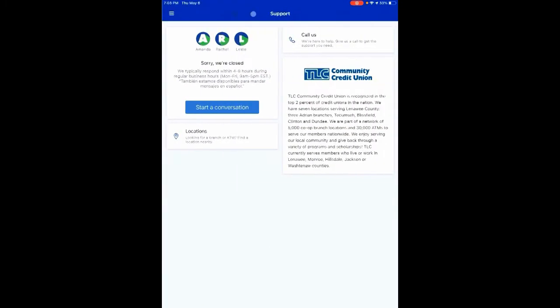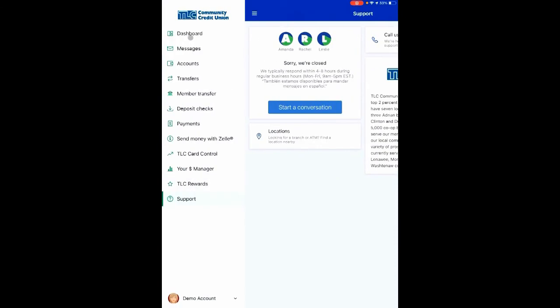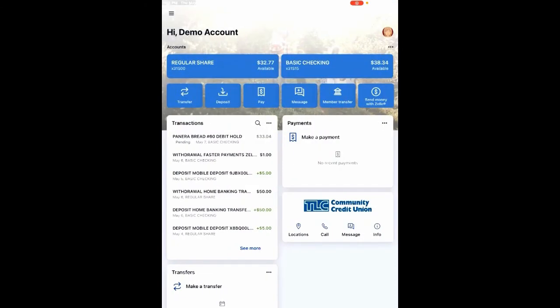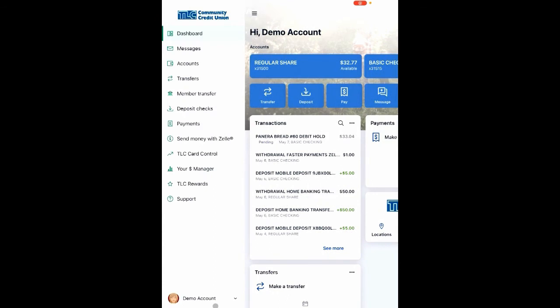Down here at the bottom, go back here to our dashboard. But down here at the bottom, you're going to see a down arrow button. If you click on that, you're going to see 4 different options for you. The edit profile, like I explained earlier, is where you can add an account. So say you have an account with your husband's primary on it and you're joint, and you have your account with you primary and your husband's listed joint.